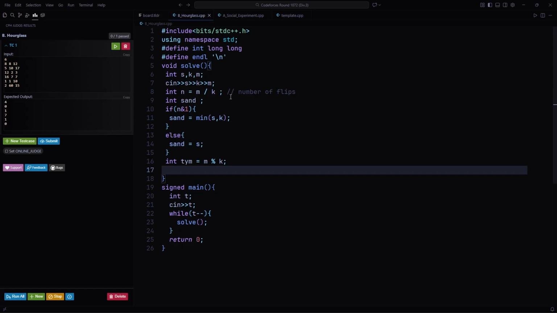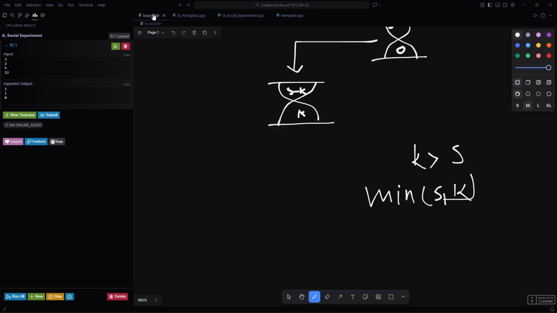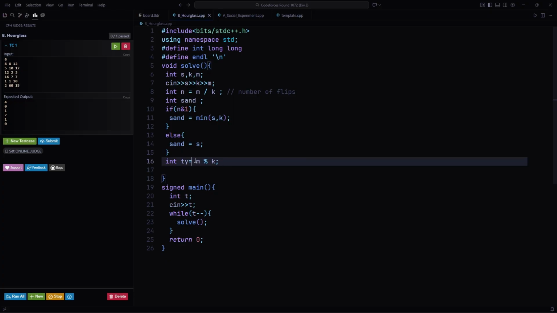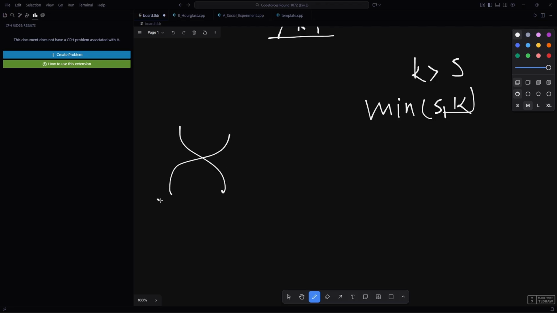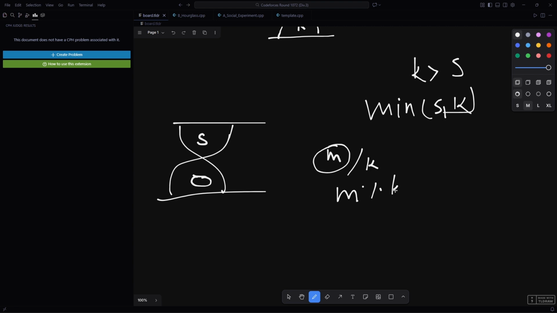So you'll be doing, let's say there are some t minutes. Let's keep a shorter variable name. Once you attain this configuration, let's take the even case because it's easy. So m minutes, some time would be remaining, right? Out of this m minutes, we can do k flips, which is m by k. After doing the last flip also, there would be some part of the m minutes that would be remaining, which we can get by m modulo k. So m modulo k amount of sand would be falling down.